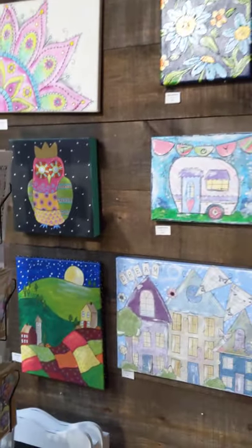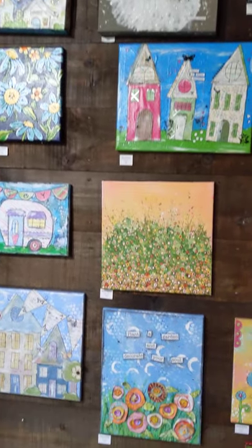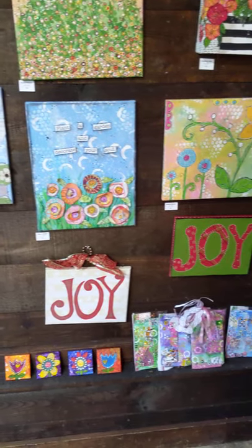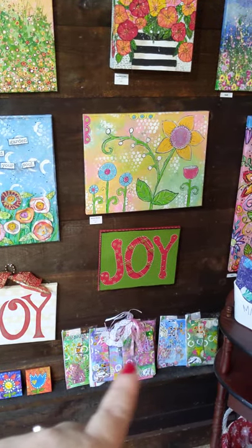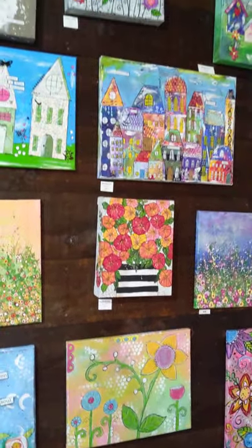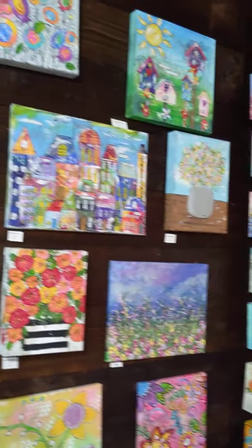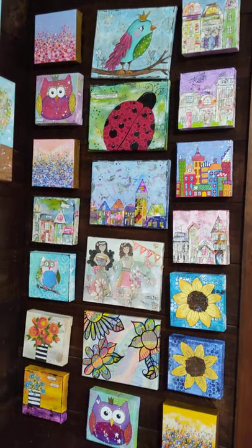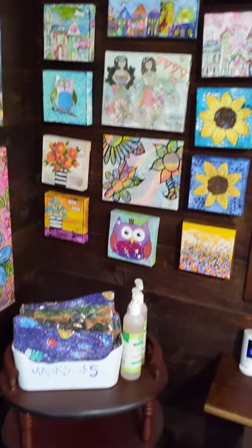My art wall — one of my art walls — has all of my artwork with a lot of different pieces. I add to it regularly. There's some Christmas ones. Down here are the little journals — little handmade journals with pockets — and some more canvases. All mixed media, all colorful and fun and pretty. They vary in prices. There's 4x4, 6x6, 8x8, 9x12, all different sizes too.